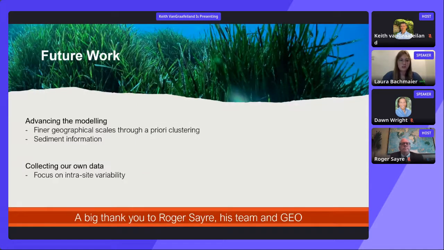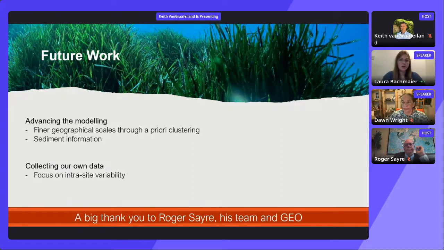So yeah, as I mentioned, the project is still ongoing, and at the moment I'm hoping to advance the modeling by using clustering methods to assess the variability on a smaller scale. I'm also hoping to find a way to use some of the sediment information I have in the data set to make inferences about its importance, as this is an aspect that's still sort of missing at the moment from the models. And then lastly, me and the team have been fortunate enough to be financially supported by Ocean Conservation Trust, who I will be joining in the spring for a few weeks to collect some of my own data with the aim of assessing intra-site variability. And this is an essential first step in producing more reliable blue carbon budgets.